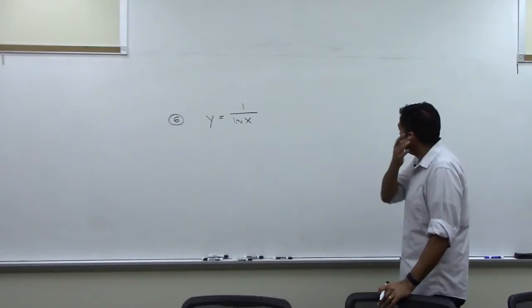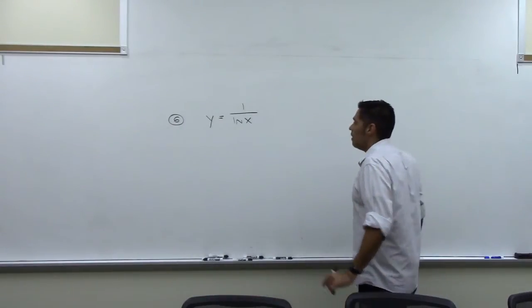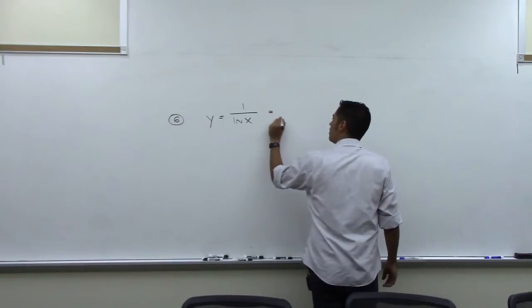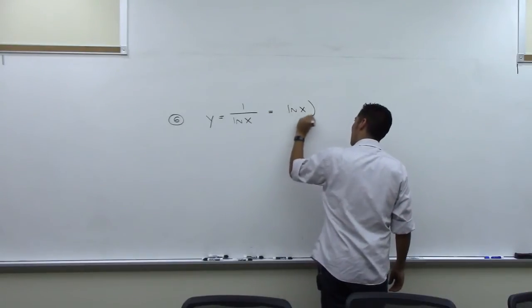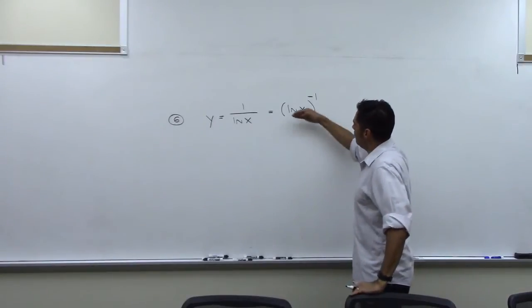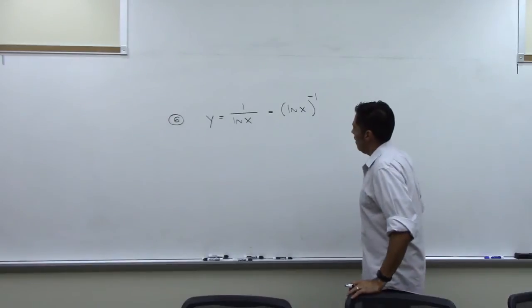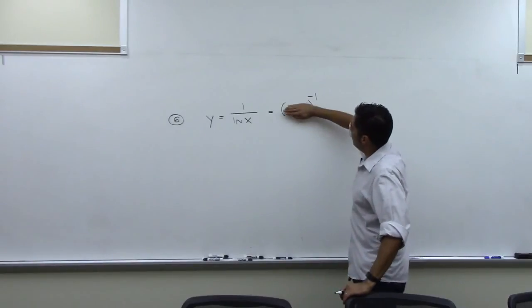I know you might be sitting there going, well, I could do a quotient rule, right? Which I agree you could. But what I'm going to do is rewrite this as natural log x, the entire thing, to the negative 1. Because that's what that means, right? If I have something to negative 1, I just drop it down as a fraction, it would become this. And then on this, I'm going to use chain rule. I have something to the negative 1.